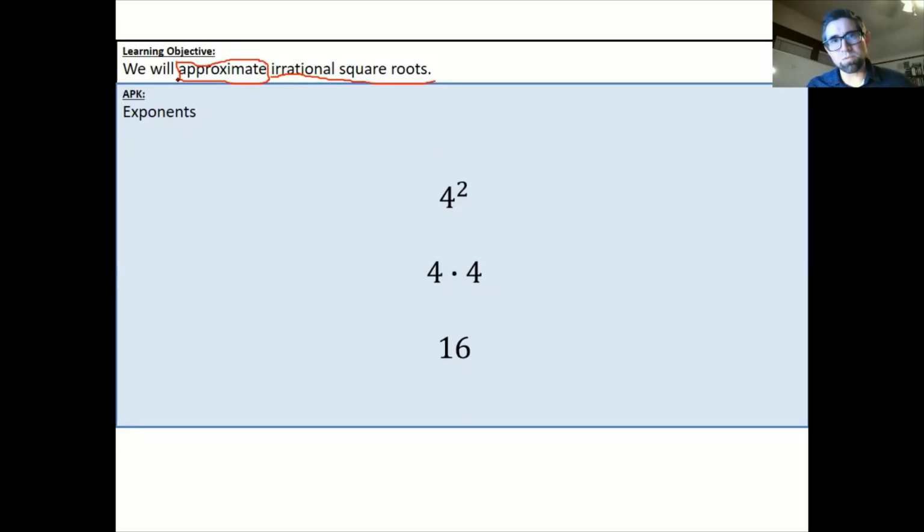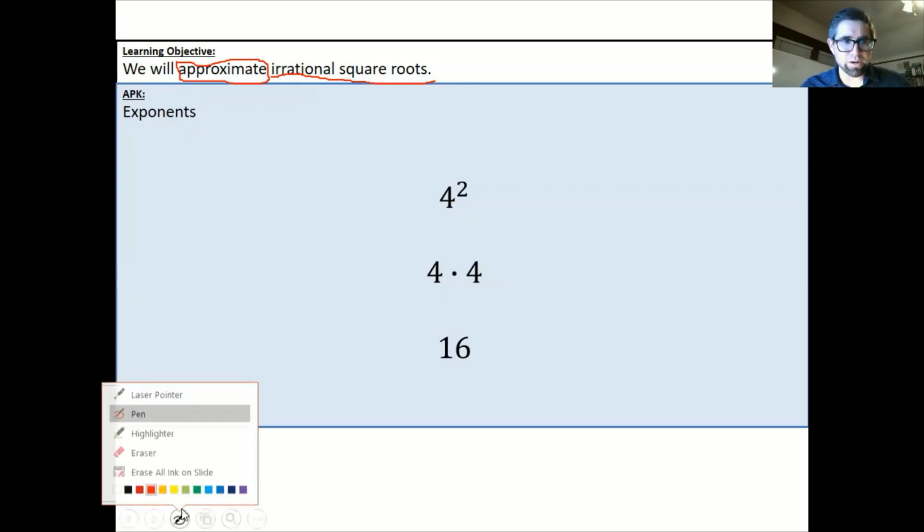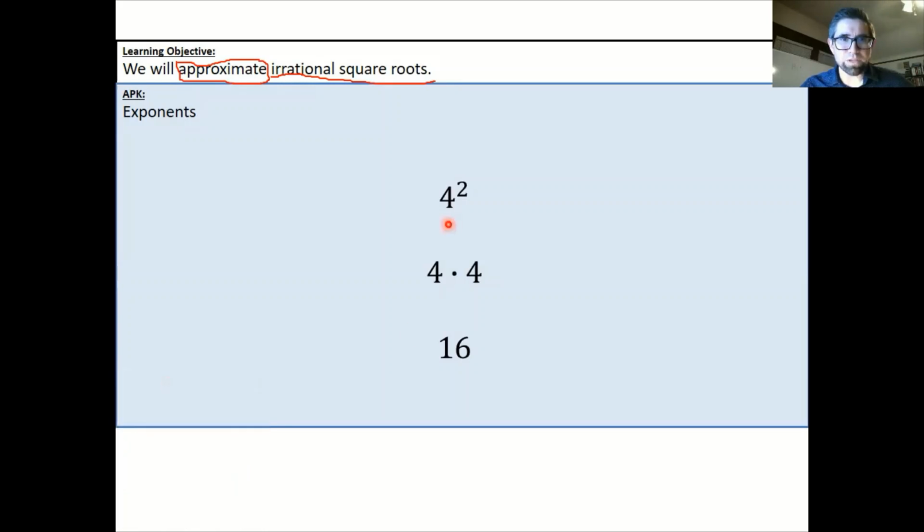I'm going to go through the concept with you, and then Ms. Yamas is going to show you how to do the skill. Okay, let's connect our concept to something we already understand and know, exponents. So right here you see that it says 4 squared. So let me pull up my laser pointer. So here 4 squared, this is the base, this is the power. So 4 squared is telling me to do 4 times 4, 2 of the 4s.